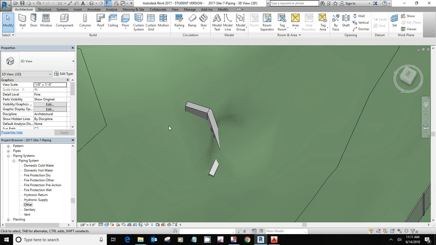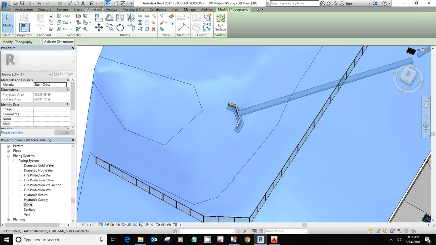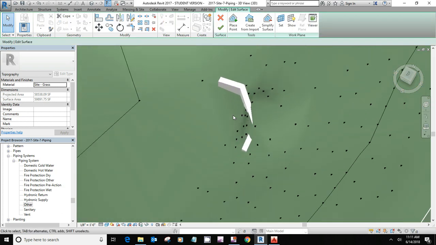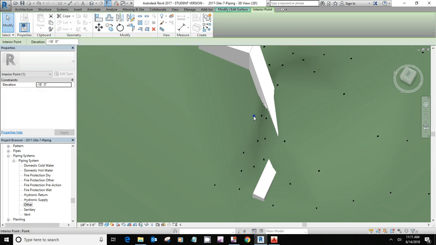And I did that in a previous file, and I just added some points in there. Let me save this file while I'm here. And I just played with my points here to kind of drop these down in here.